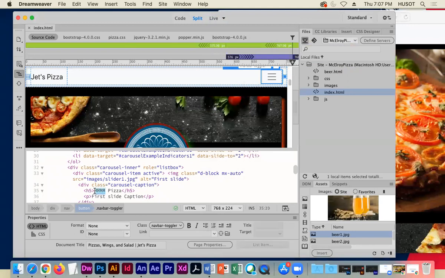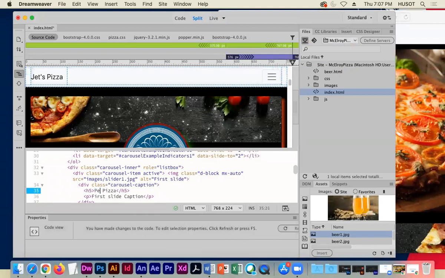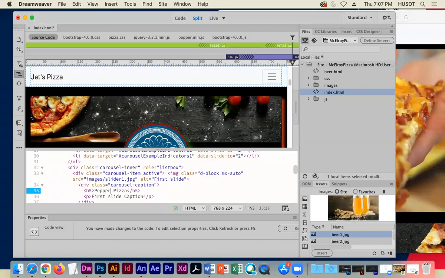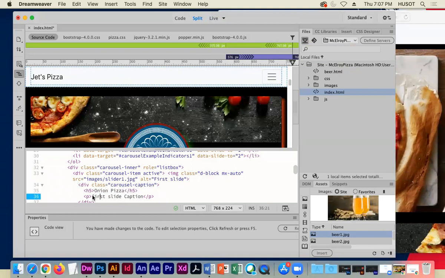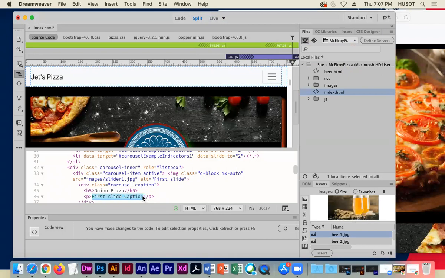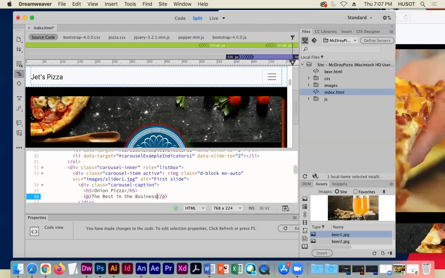So I'm going to do pepperoni pizza. Actually, I like onion. So I'm going to do onion, even though the picture shows pepperoni. And we're going to do the best in the business.